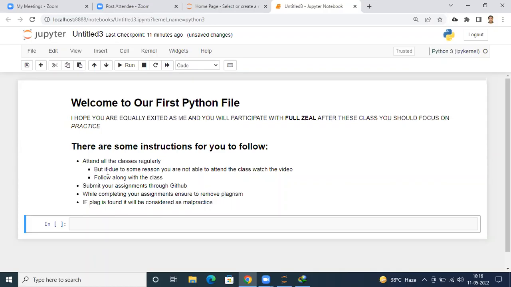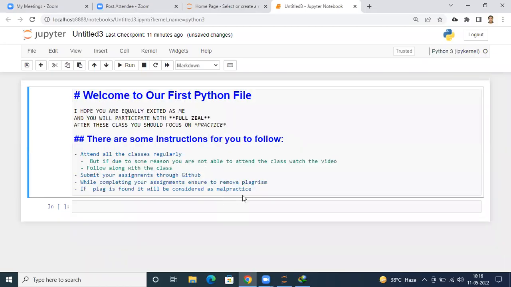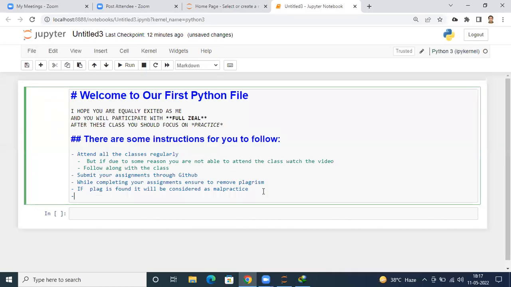Similarly, suppose there is something you want to mention further. Example: while writing the code, ensure the code looks clean. I want to mention something like this. I want to give them a sample of the code, how the code will look, the way Python treats keywords. So keywords should be of the same color. I want to give them a code-like look.